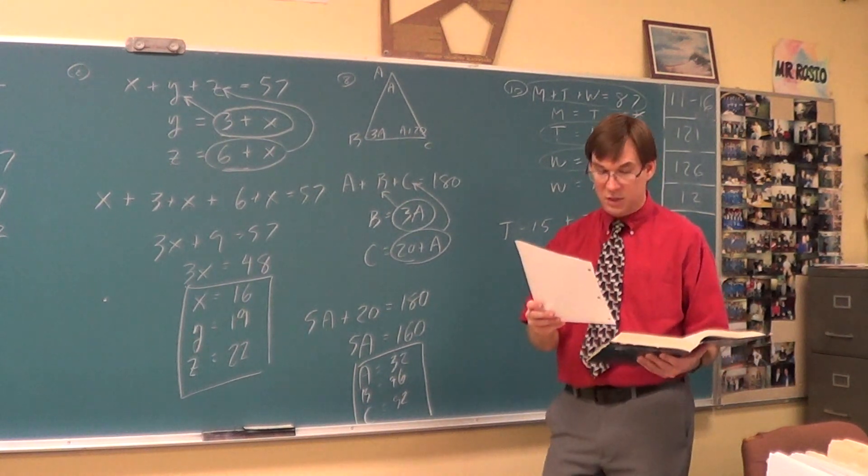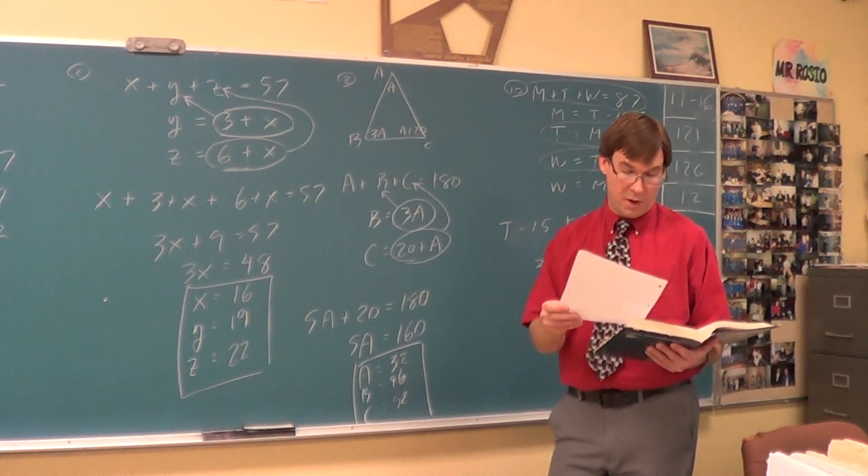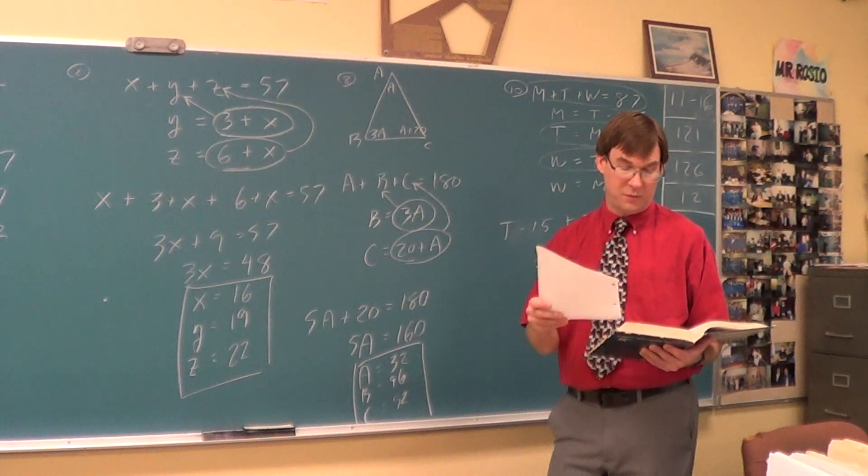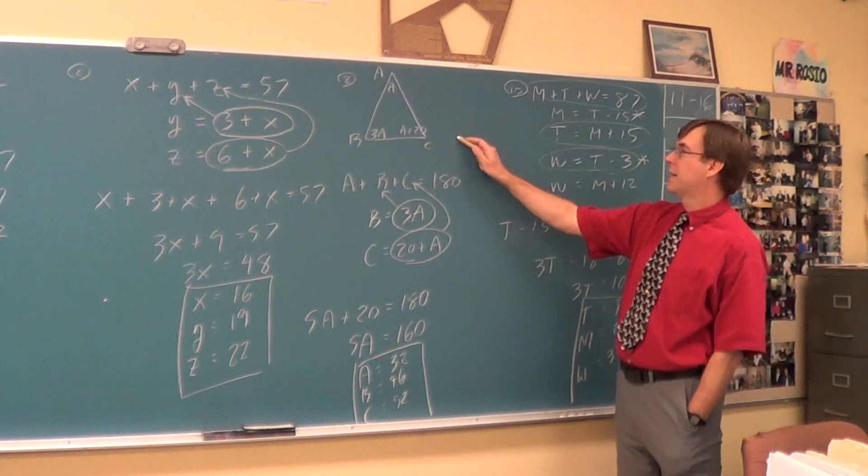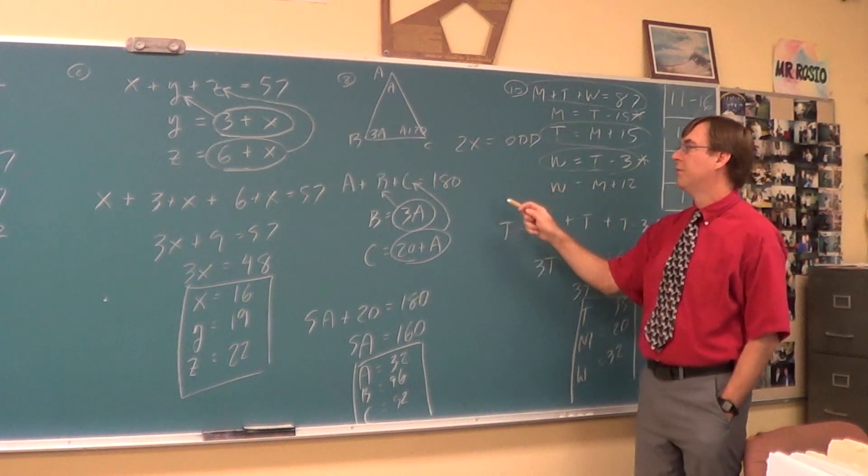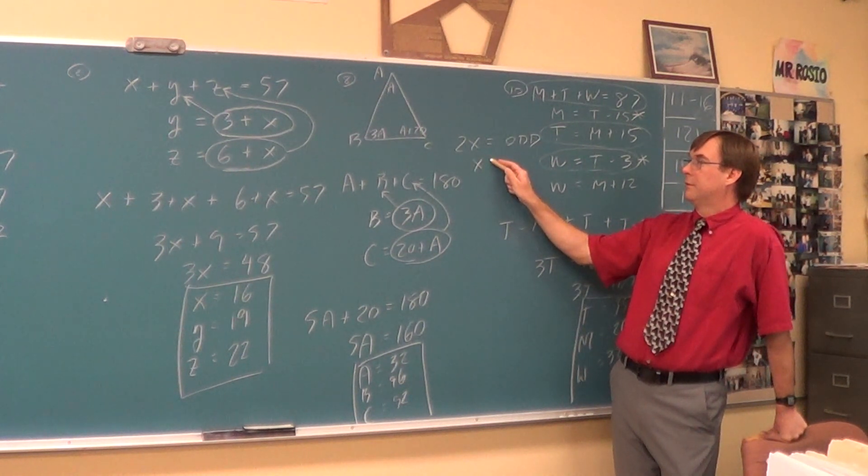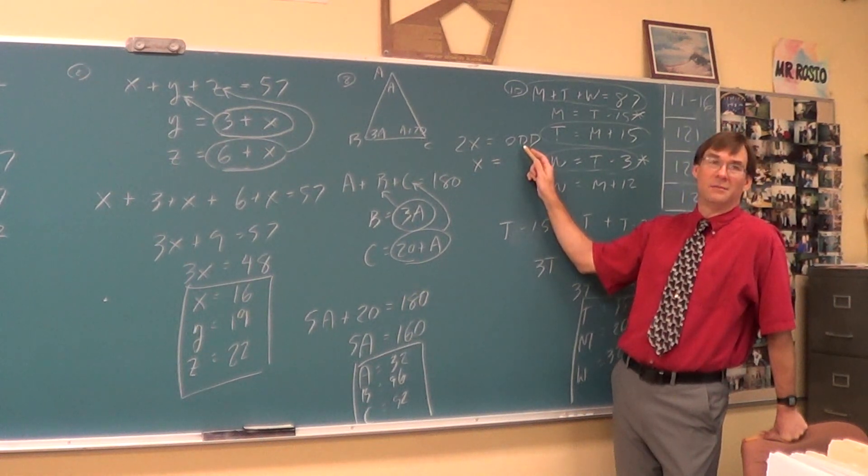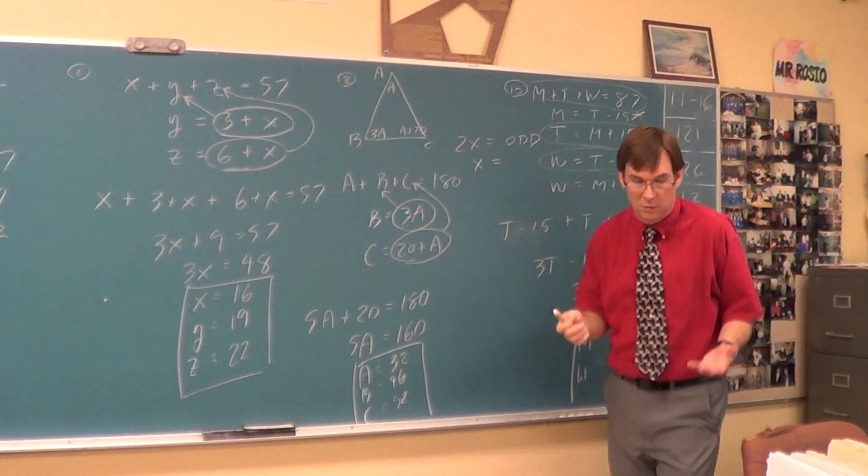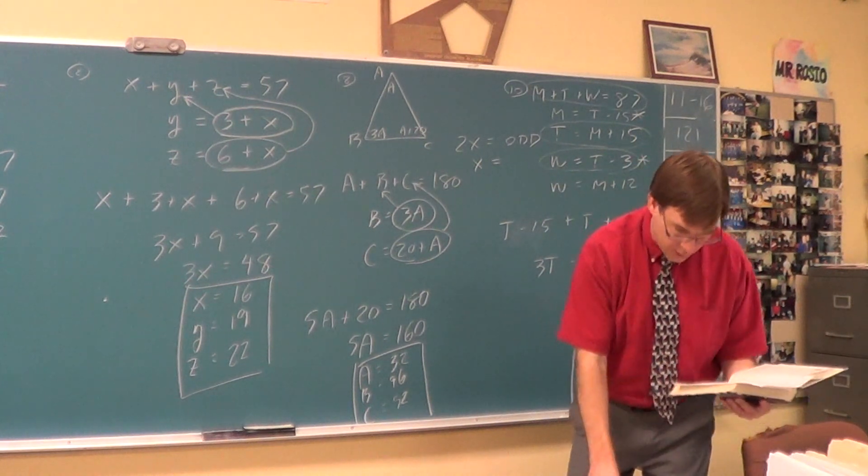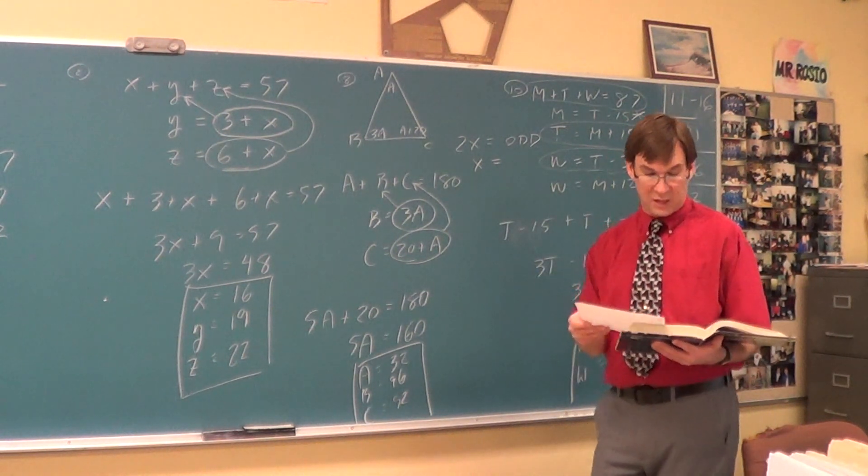I will drop you a tip from my notes here. Number 1, temporarily you're going to get fractions or decimals in your work. Whole numbers will reemerge for the answer. But when you do number 1, there's going to need to be some temporary decimals or fractions in the work. Because one of the equations kind of starts off with 2X equals odd stuff. So if 2X equals odd stuff, you're going to have to make this be X equals, and you're going to get stuff over 2 or decimals that are 0.5.